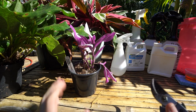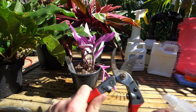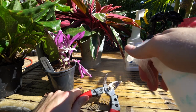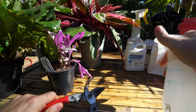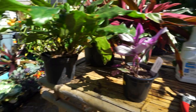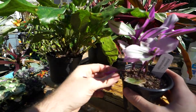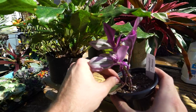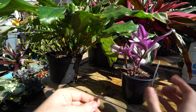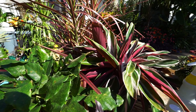Any weak or limp growth, I'll go ahead and cut off and potentially repropagate. One thing I wanted to mention is biosecurity overall. Between every single plant I use my pruners on, I like to make sure they get sanitized. This is just a spray bottle with some rubbing alcohol in it — give that a spray, give it some time to disinfect between uses. That way, if there was something going on with this plant, I'm not going to be spreading it to all the others. It's good to get dry bits and dead leaves off the plants — it's just less space for bugs and insects to hang out.